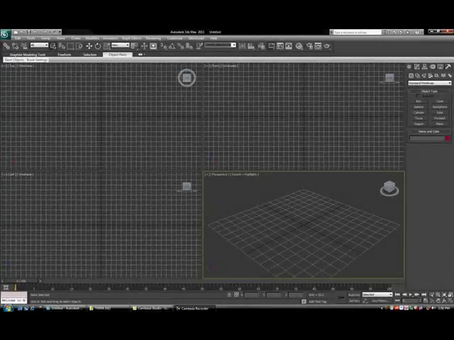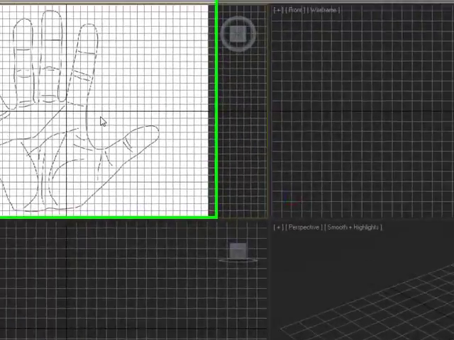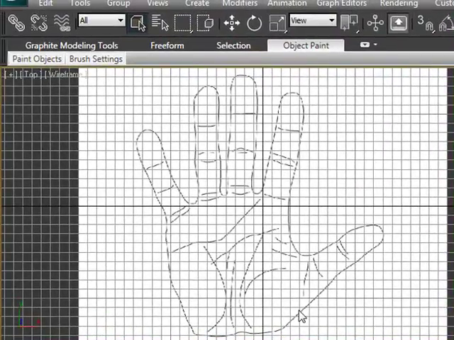In today's lesson, we're going to begin by showing you how to start modeling an organic body feature. We're going to stick with the hand. The hand's one of the most commonly animated features of the body. What you can see is I took a photograph of my hand, or I scanned it in, pulled it into Illustrator, and just traced it.